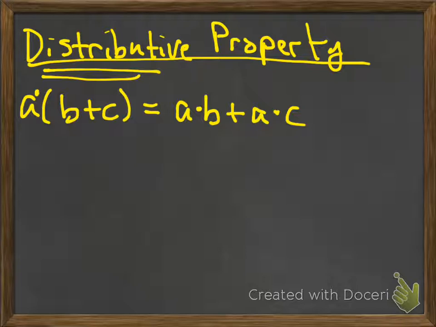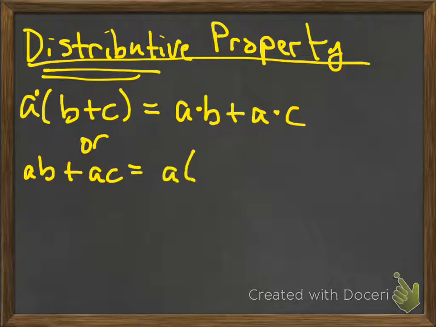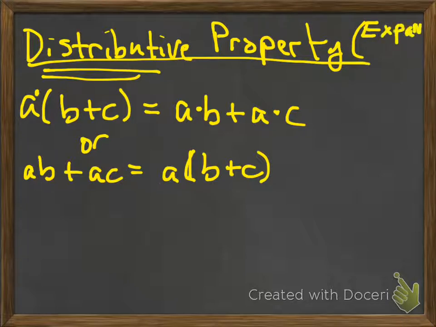You want to be equal, fair. We're not prejudiced here. You want to multiply the A to both numbers. If you leave one of them out, they're going to feel left out. They're going to feel, why are you doing this to me? Okay, so do that. Or you can go in reverse and take away A from both of them. You can find a common factor, and we'll talk about those later more. But your main concern is more about the top one, where you're expanding to get rid of the parentheses.